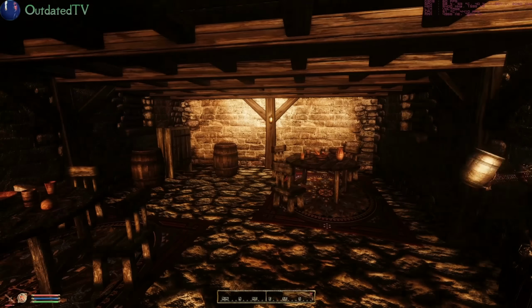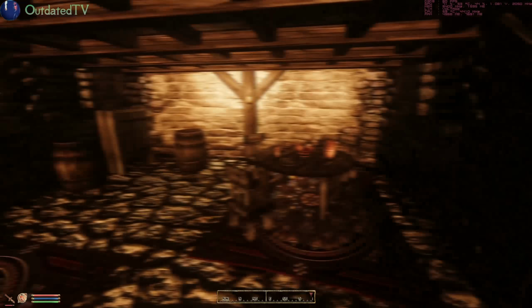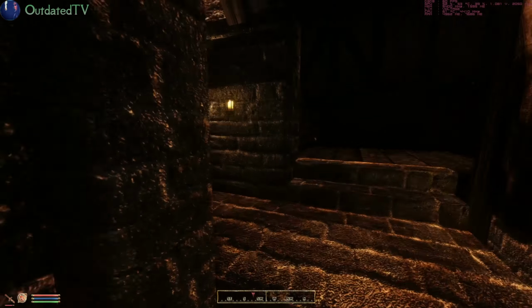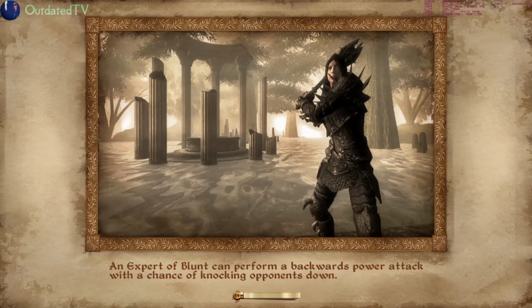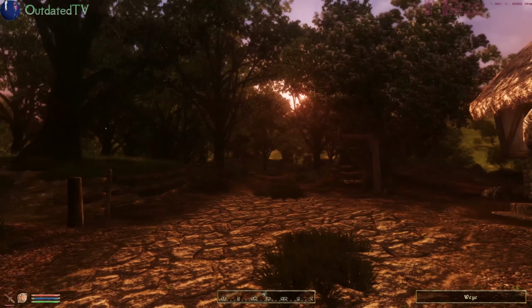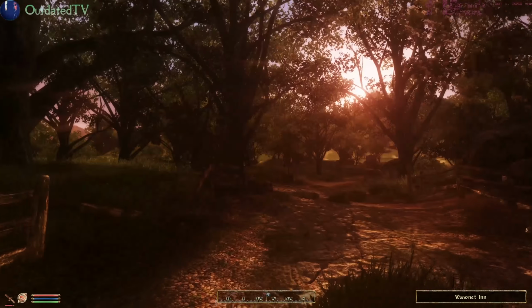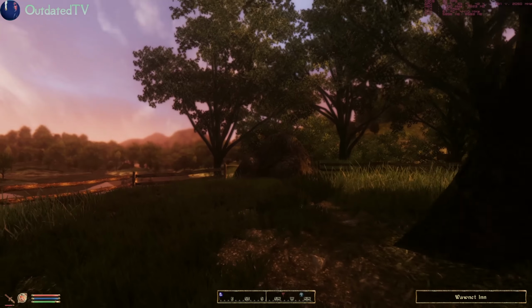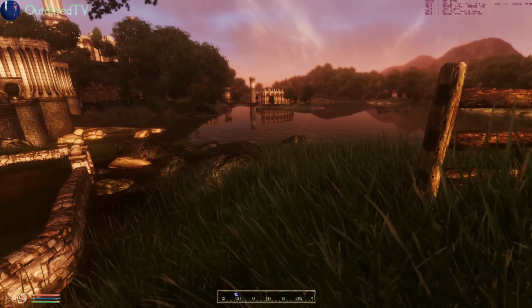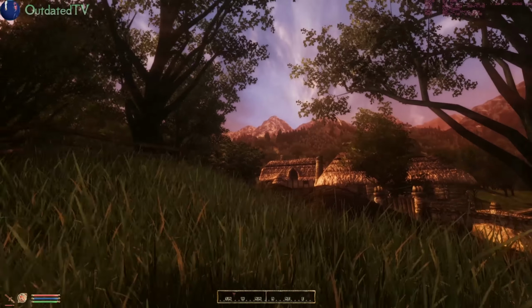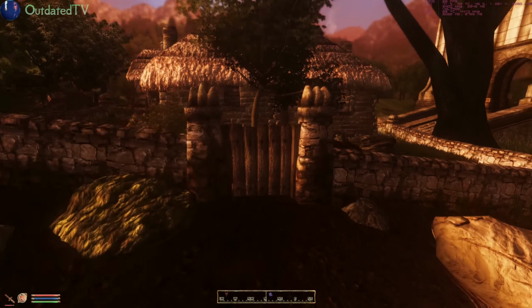So let's go out of this house now. Where is the door? Damn it. Ah, I know. That's the same evening that we had with the previous ENB. And I think this is the ENB that I am going to be using for now. If I get bored with that, I will try another one, maybe the cinematic ENB again.